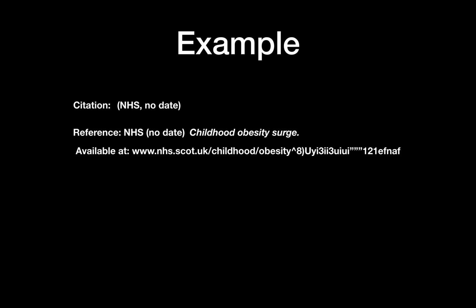Let's look at a wee example. So we were on the NHS website, and we couldn't find the date of the article, we couldn't find the author, but we know it was produced by the NHS, so we've put NHS as the corporate author, and no date as our date. And then in our reference list at the end, we have NHS, no date, the title, which again goes in italics, available at, and then date last accessed.